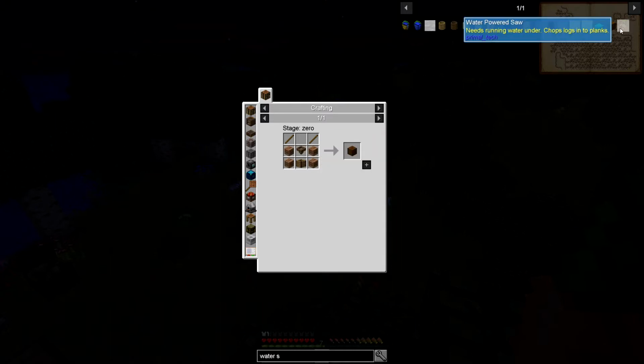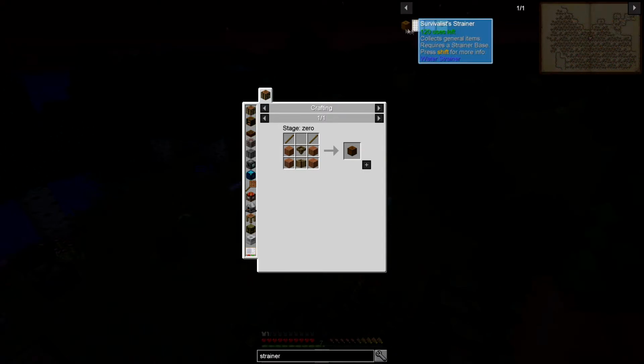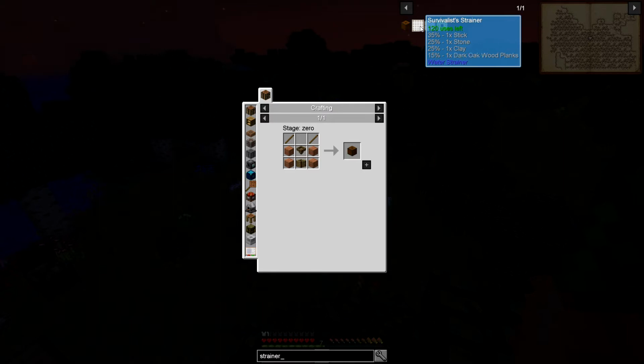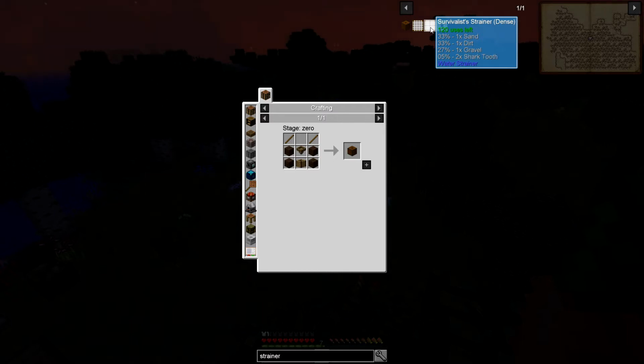Okay, what was the other strainer thing we needed to do? Let's do this and say strainer. A strainer base, which is the one we're looking at. Then there's a survivalist strainer. Collects general items, requires a strainer base. Stick, stone, clay, and planks. That's not bad. And then it has uses, so you'll have to replace it. Collects general small sized items. Then we get sand, dirt, gravel, ink sacks, and shark tooth.